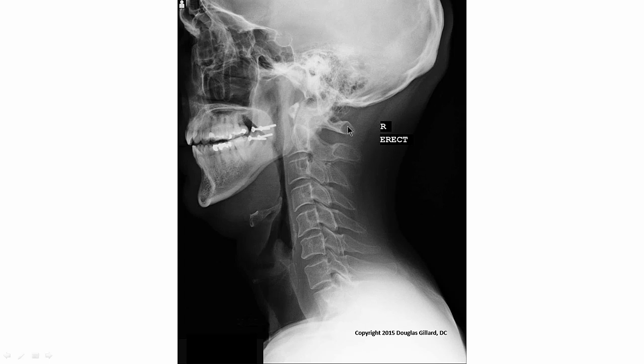So, posterior tubercle of atlas. Spinous process of C2. So this is the lamina of C2. This is the body of C2. Superimposed over the pedicle, and the transverse process would be right here. See it right there? You have a dens right here, kind of hard to see, but it articulates with the posterior arch of atlas. The ADI space is here. You'll learn more about that in your real radiology classes here.